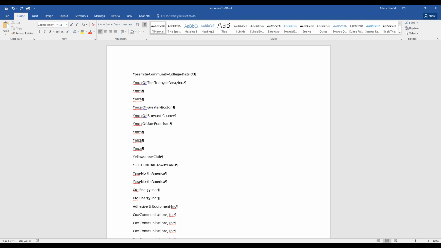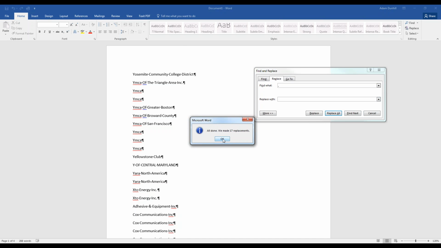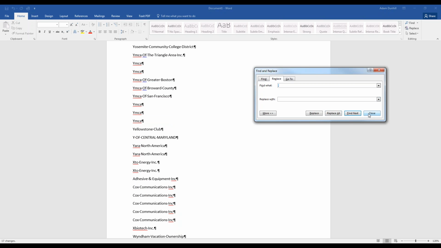And the first thing we're going to do is we're going to replace all the commas with blank. Replace all. So to get to the replace command, you go to replace or Control F, and we're going to find and then replace. So here we go, replace all. We had 17. So we make all those replacements, and now we have to get rid of this formatting, which is the paragraph marker, because it won't work as well.